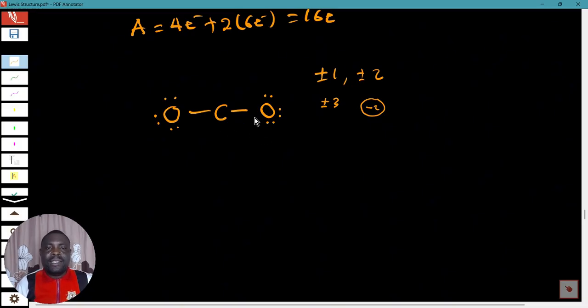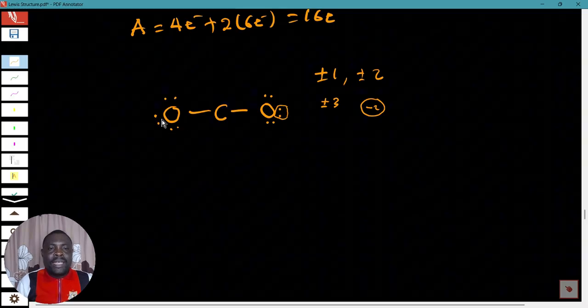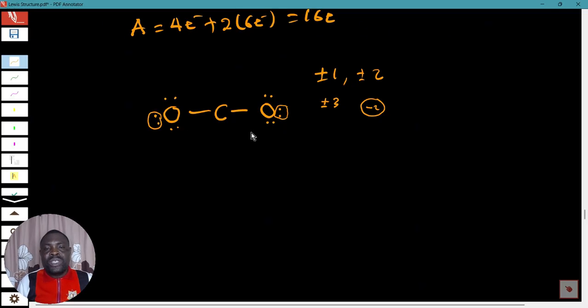Now why do we need this? Oxygen can form a double bond, but look at the carbon, the central element. It has 2 bond pairs, making 4 electrons. And you know that carbon obeys the octet rule, which means the number of electrons on the carbon has to be 8. But oxygen can help because it can form a double bond. So we are going to convert these 2 electrons to a bond pair, and these 2 electrons to a bond pair, because the carbon needs 4 extra electrons. So let's have a structure like this.